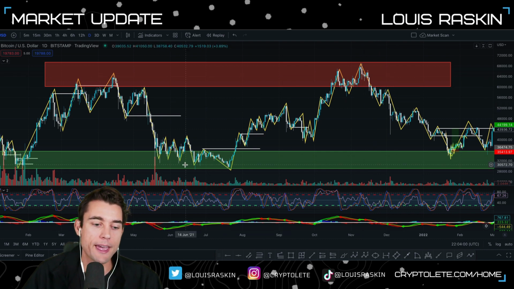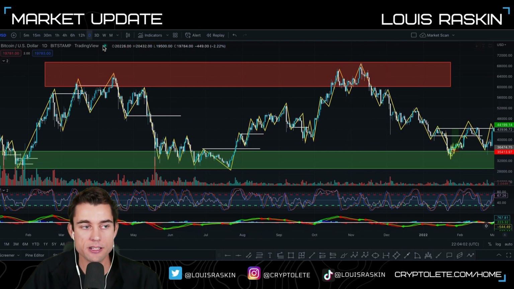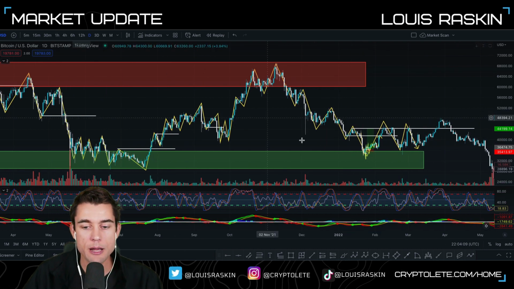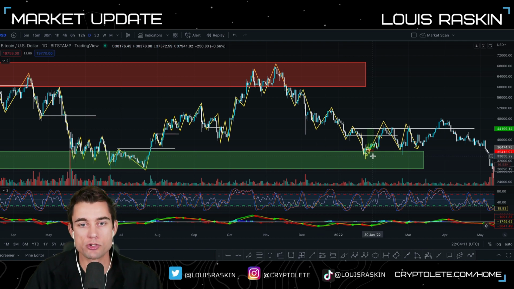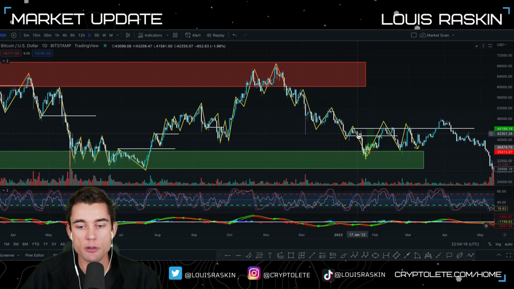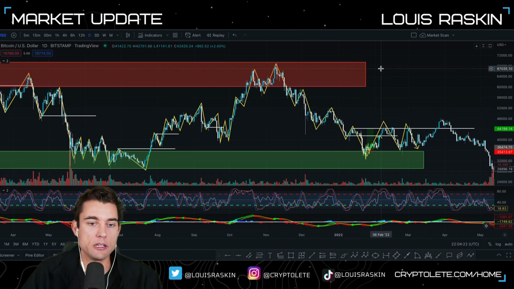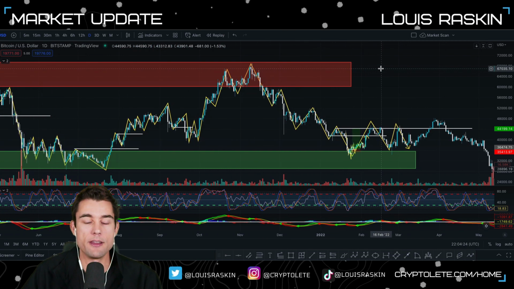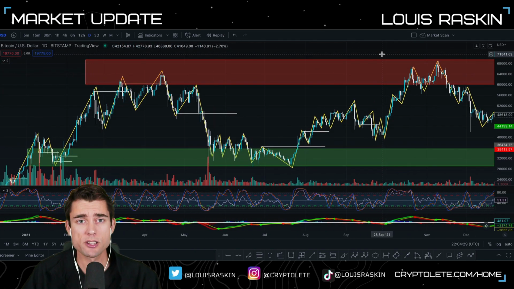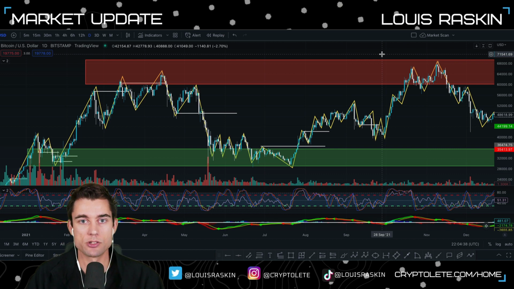And you would look at the support areas on the higher time frames. And then once the price reaches the support area on the higher time frames, you would go down to the lower time frames, look for bullish market structure breaks, aka reversal patterns, and then you will get in and you could target either the previous low, the previous high, the mid-range, or the range high itself. And that is the lesson on market structure and using market structure breaks to get more accurate and specific trades.